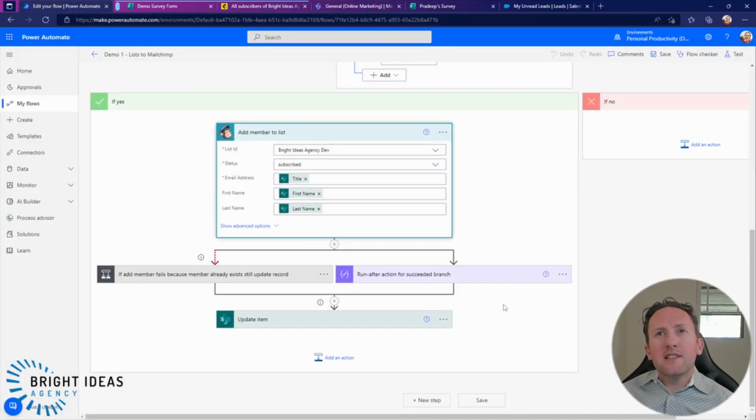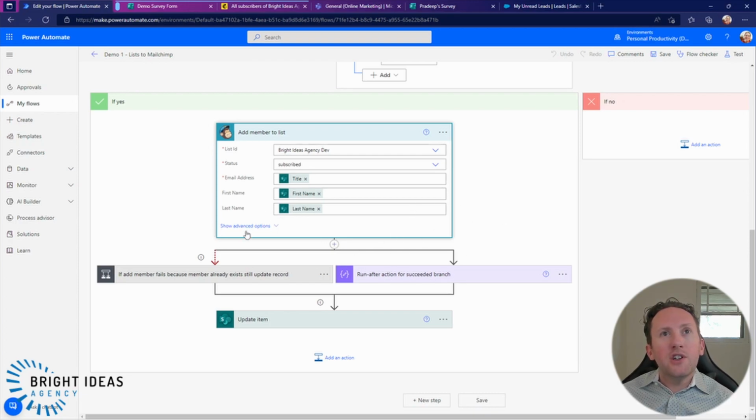So this makes this slightly more complicated, and I could have approached this by using a scope. Remember, a scope is an action where we want everything within that box to happen before we say, okay, that's done, or no, it failed. It either succeeds or it fails as a bunch of actions. But in this case, I've not used a scope. I've used simply run after conditions and branching.